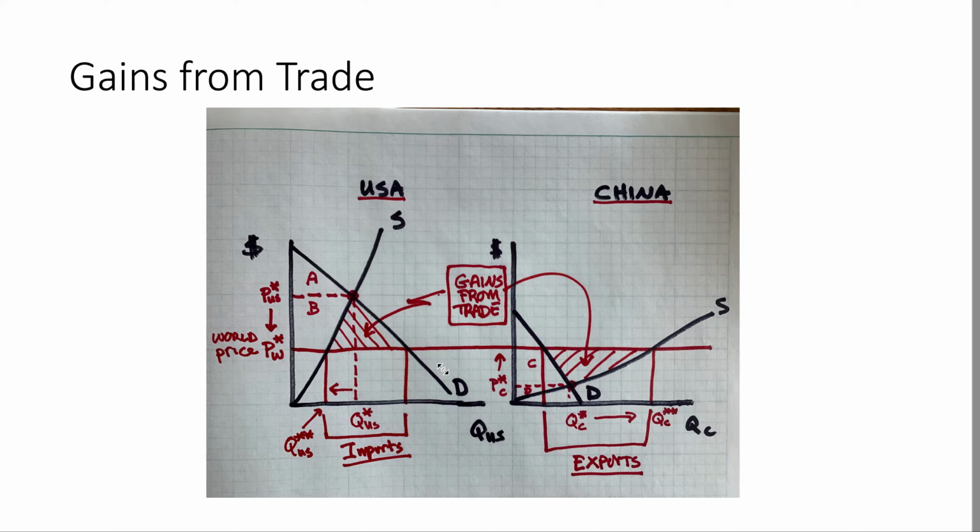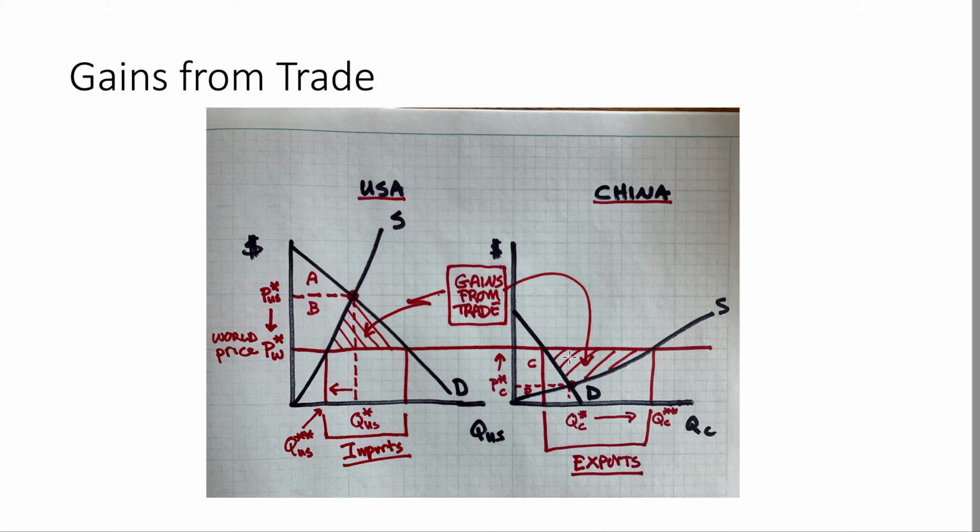All right, so let's actually look at where the gains from trade are. So before in the U.S. we had this triangle over here, A and B. These we had marked off. Now what happens is we add this extra triangle, the hashed triangle. So we have one triangle plus a second triangle. That is the gains from trade that goes strictly to U.S. consumers because they were able to buy more at a lower price. There's still producer surplus, but now it's just that small triangle way to the left.